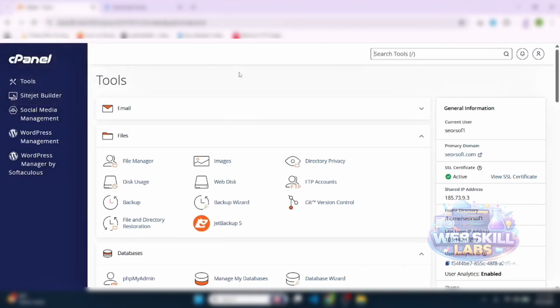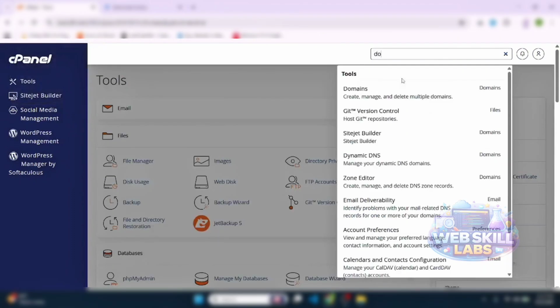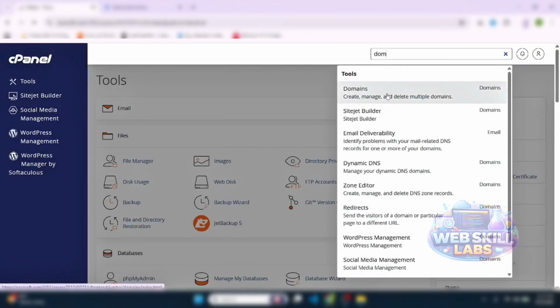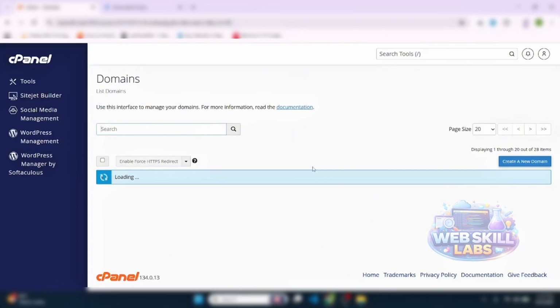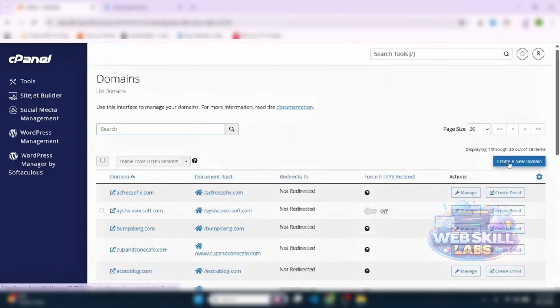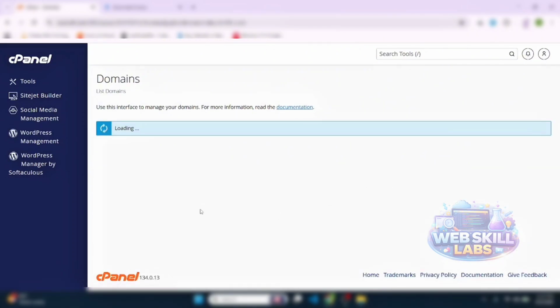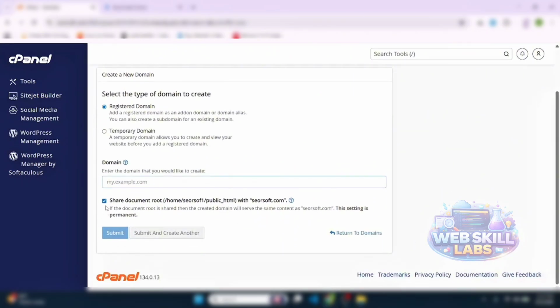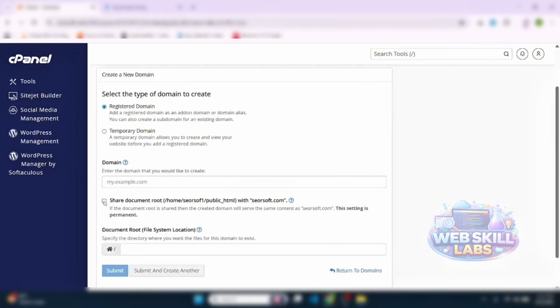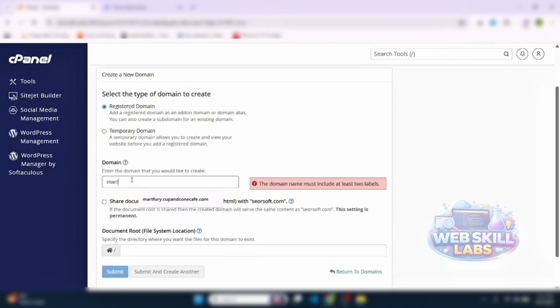Let's create a subdomain. Create a new domain. If you have the tick, uncheck the tick mark. Create your subdomain.